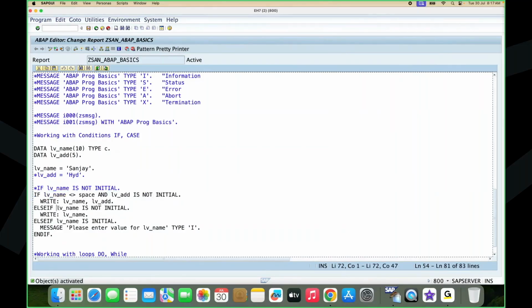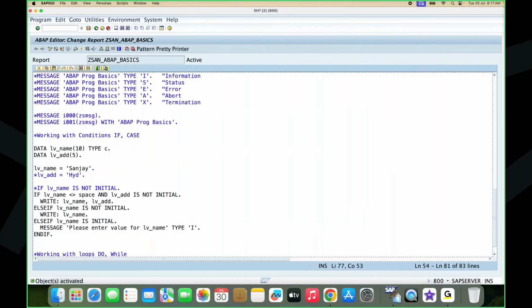It will go to the else statement, where it will check whether name is maintained or not. If name is maintained, then it will display the right value. Else it will go to another else if. For example, if name is also not maintained, then it will go to another else if statement. It will check if it is initial, then it will trigger the message, please enter value.